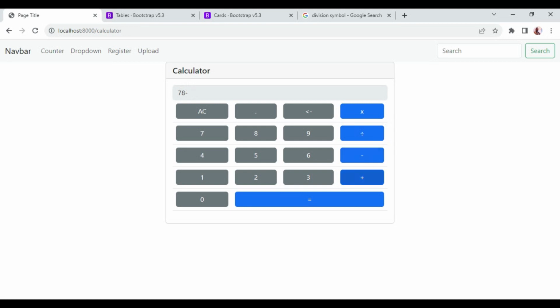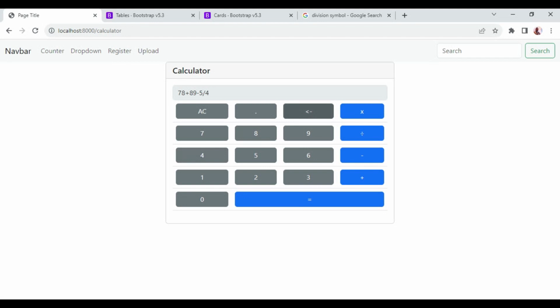Even if I click another sign, it is replacing the one that I have. So basically, we are having an expression, and we can add something else. 89 minus 65 divide by 4, something of that sort, and then we can continue like that. So basically, that one is working fine.